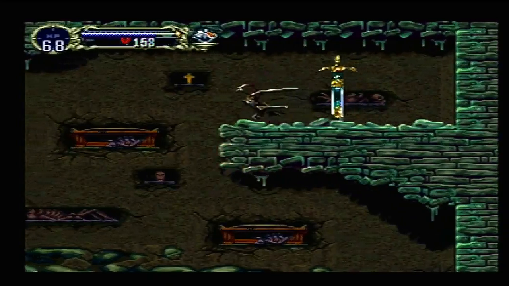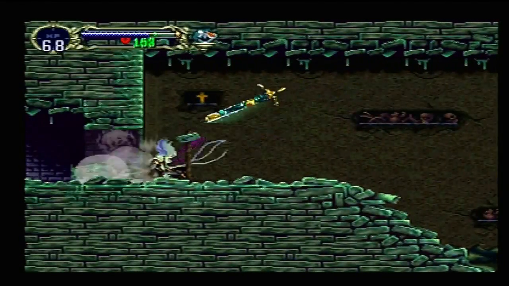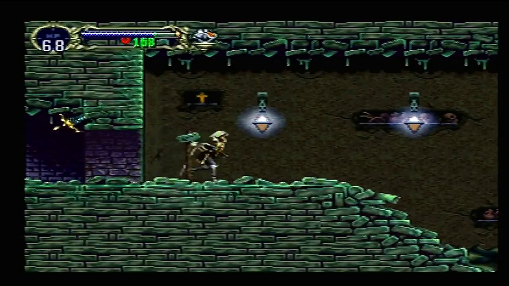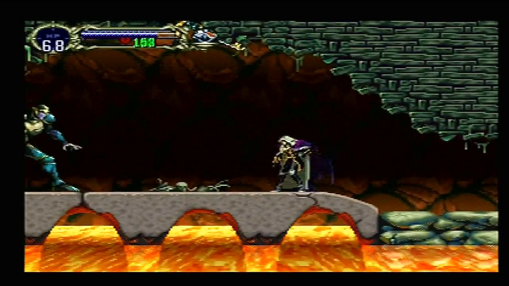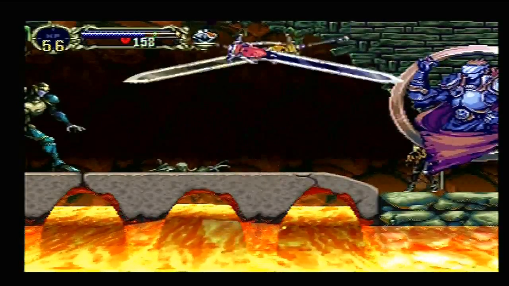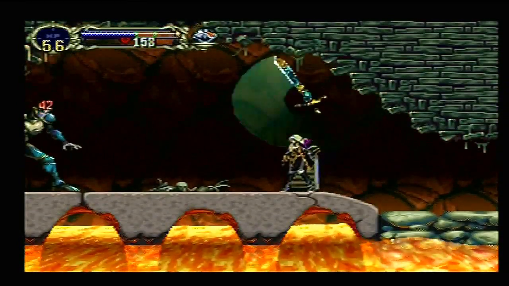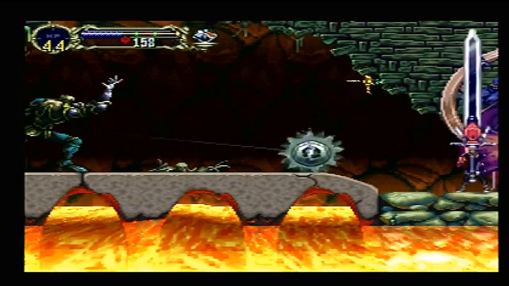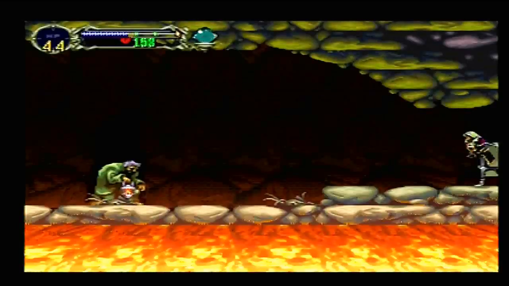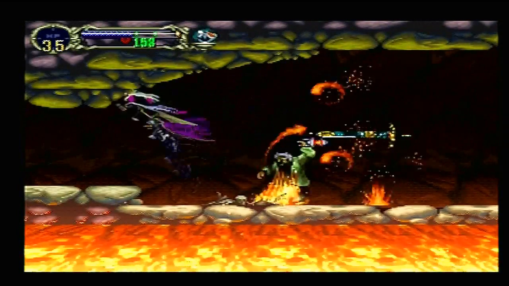Come on. Wing smash. And there's the ice brand right here. That's why I didn't buy it at the library, because I knew we'd be getting it eventually. Darn. Come on. What the? Why is this guy giving me so much trouble today? Oh, whoa.